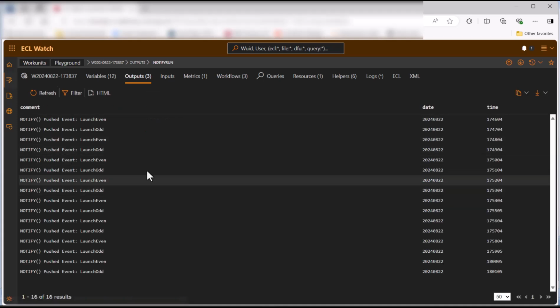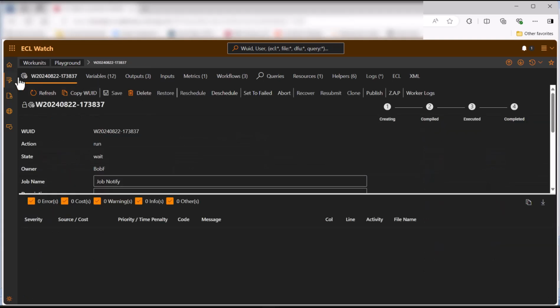And then this is the event that's happening every time, every 1 minute. We're notifying even and odd events that are occurring. So it looks like our event system is in place and working in this particular work unit.